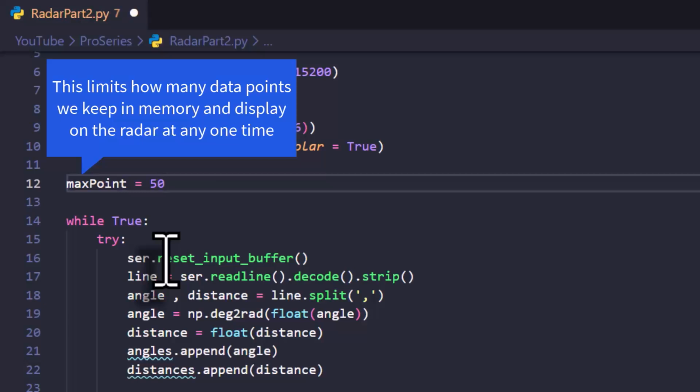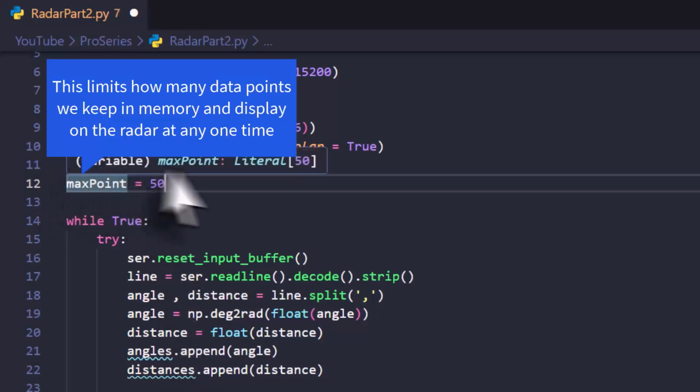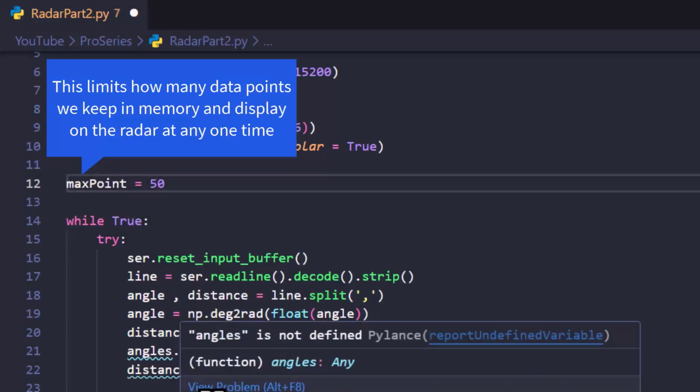Here I store the last 50 angle distance pairs. So when a new reading arrives, the oldest one drops off automatically, because we are using a deque with a maximum length later in our while loop. Okay, but be careful, guys. When I said these are the initial conditions, the parameters, as I told you in the previous lesson, we will update these variables later in our while loop.